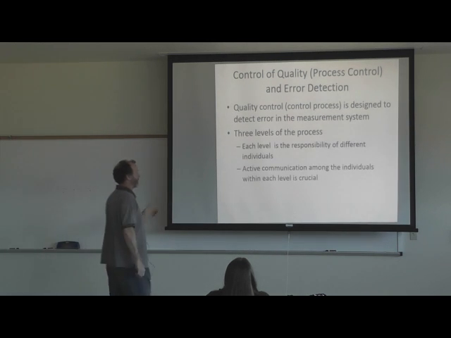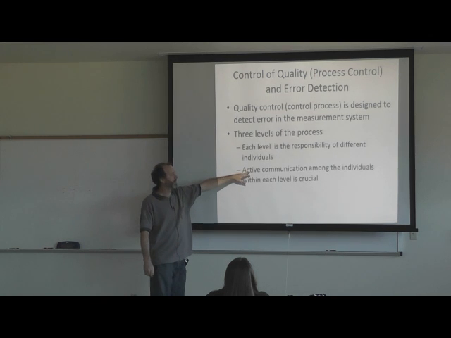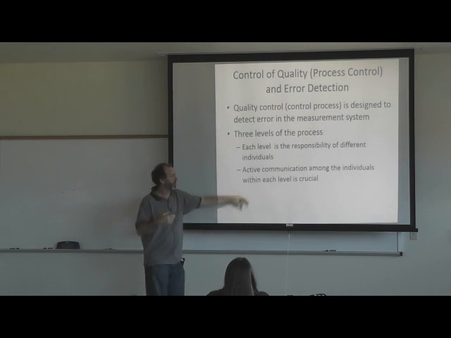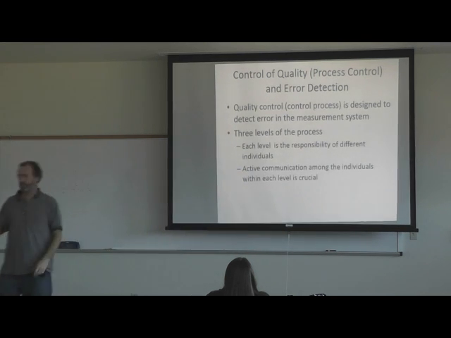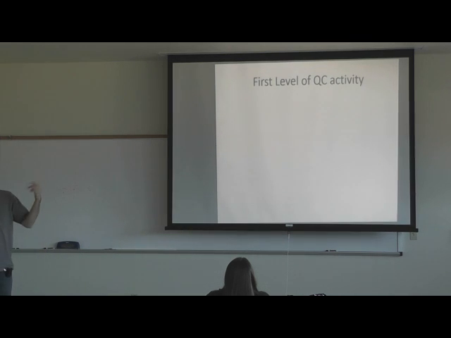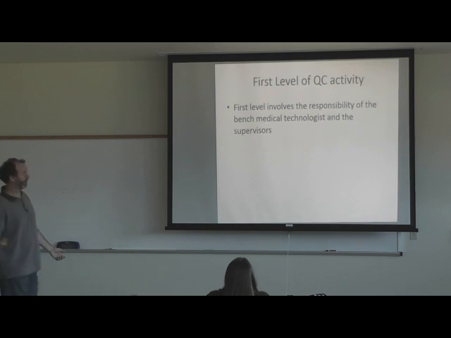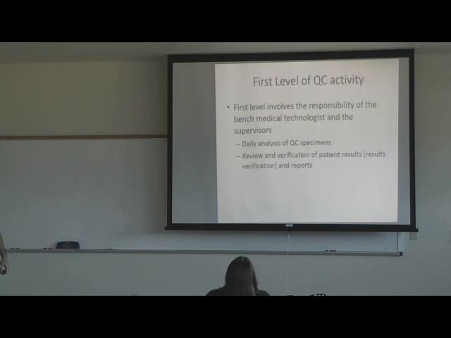Each level is the responsibility of a different individual, and active communication amongst those individuals within each level is critical. The first level is us, right? Or not me, but you. The laboratory technicians, or technologists, and their supervisors too. You can always blame your supervisor, right? But they're the ones that are ultimately responsible.